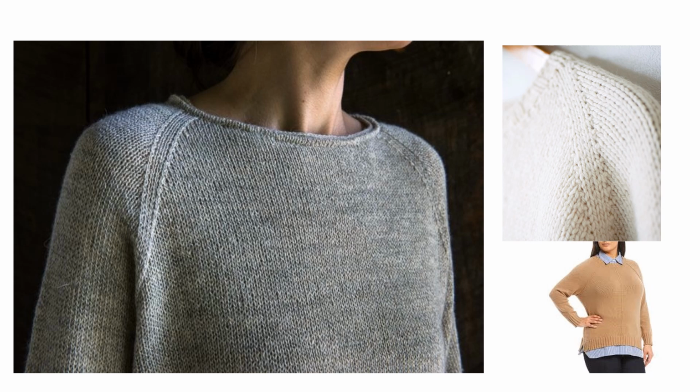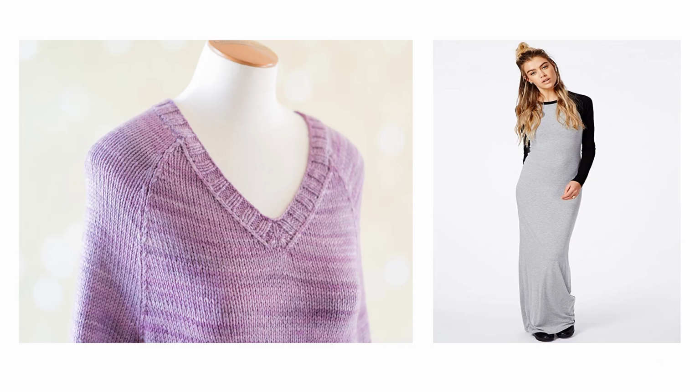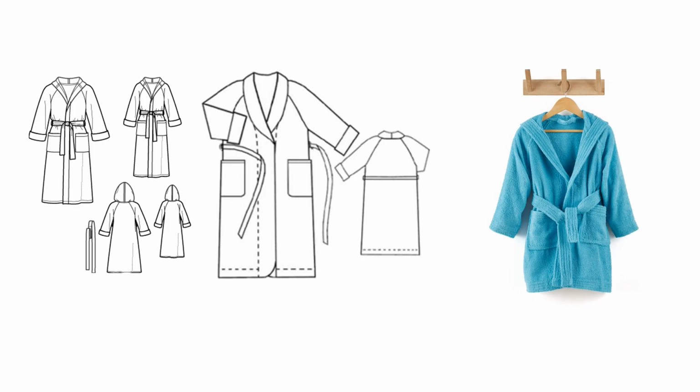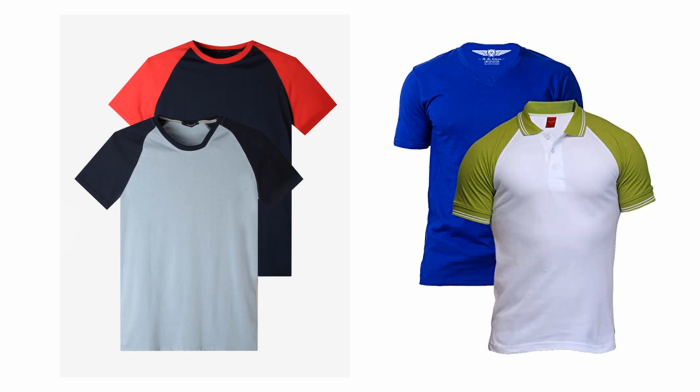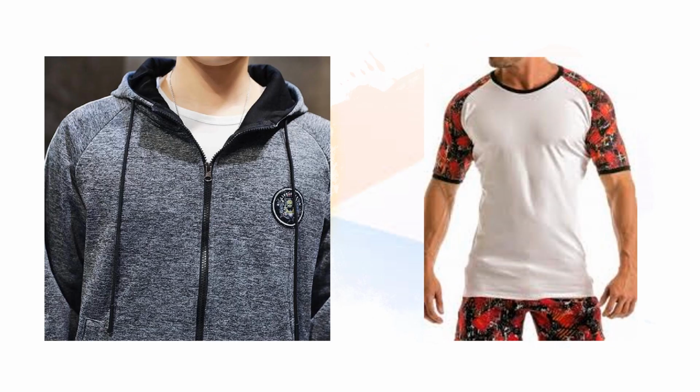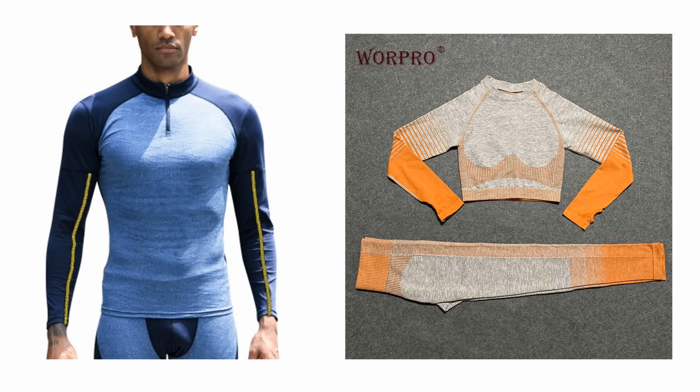Raglan sleeves are also popular because they are so much more comfortable than regular sleeves. They allow the arms to move freely in all directions and are never binding. This is the reason that manufacturers prefer to use the raglan sleeve in the following items: gowns, robes, activewear, t-shirts, sweatshirts. The raglan sleeve is often found in stylish sporting attire suitable for any athletic activity.